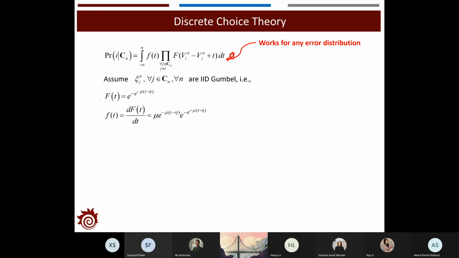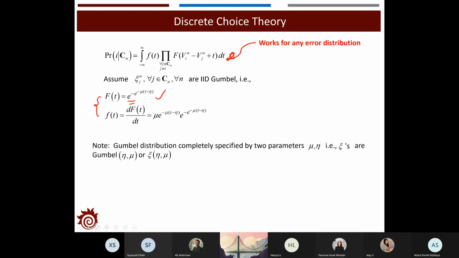These two formulas show the expression of the Gumbel distribution. The CDF is actually much simpler compared with the PDF. There are a lot of unique features of the Gumbel distribution which can help us simplify the analysis of the discrete choice model. Even though the distribution itself looks complicated, those features can simplify the analyses and give us a very simple expression for the discrete choice model.